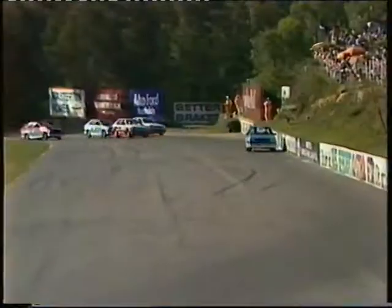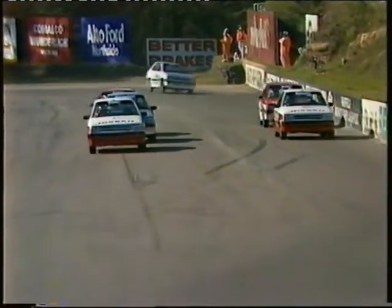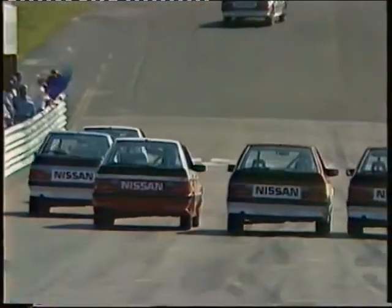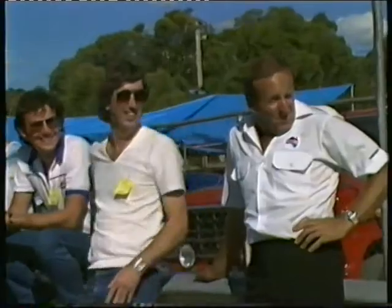Well, here comes Colin Bond. Through the right-hander and manages to squeeze his way through on the inside. So Bond makes the move. Oh, Richards goes through as well. Look how close they are. Little tap on there, right underneath Howard Marsden's eye. The obedience stick will be out later. Bond, yes. They all think it's marvellous. The only one who's not smiling is Howard.